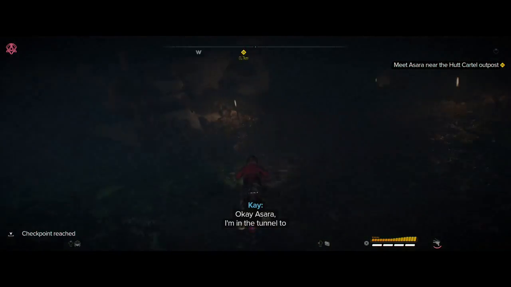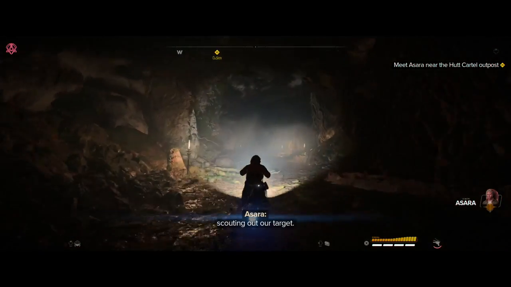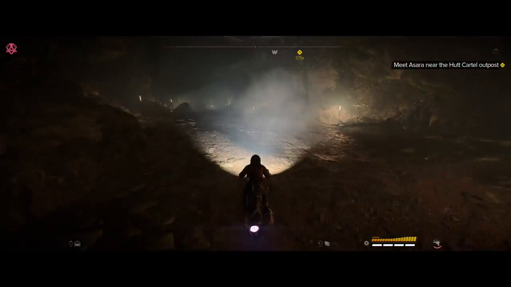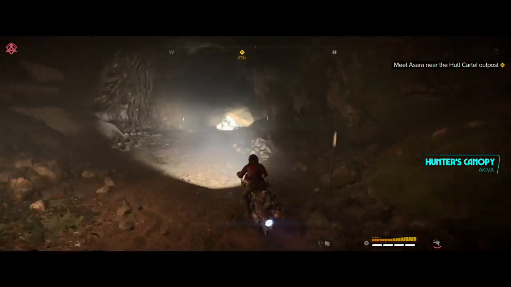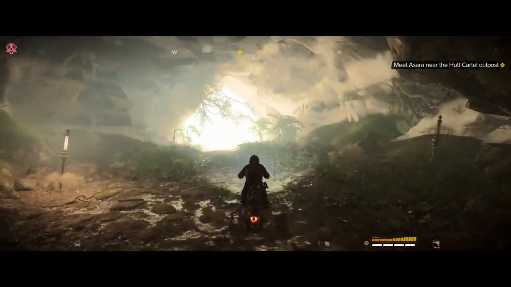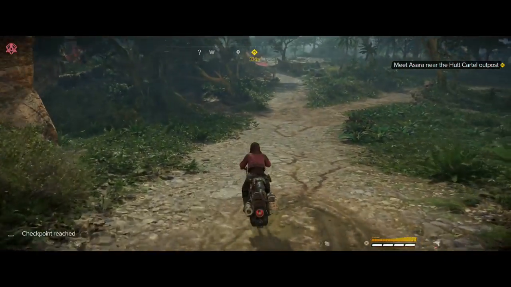Okay, Asara. I'm in the tunnel to Hutt territory. You're close, then. I'm just up ahead, scouting our target. Take it slow in the tunnel so I can actually see where I'm going. Yeah, don't make me feel bad for you guys. You guys left me for dead with Sliro. It's not a guy you leave me for dead with if you think I'm gonna survive. Just pure luck, Nyx was there to distract him.